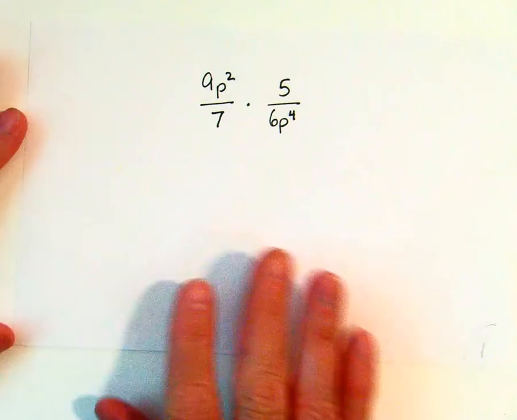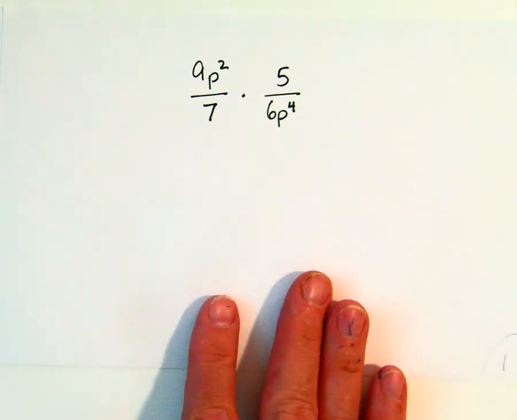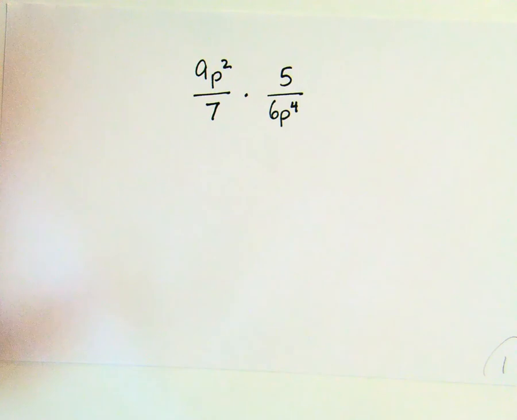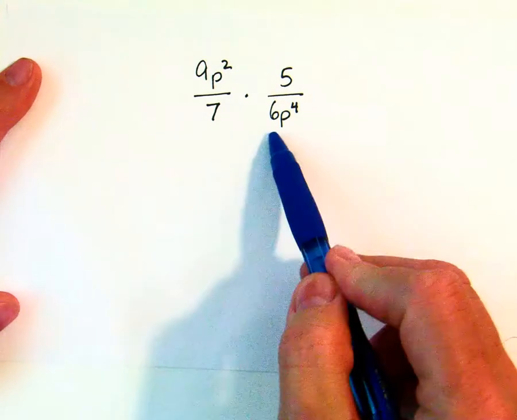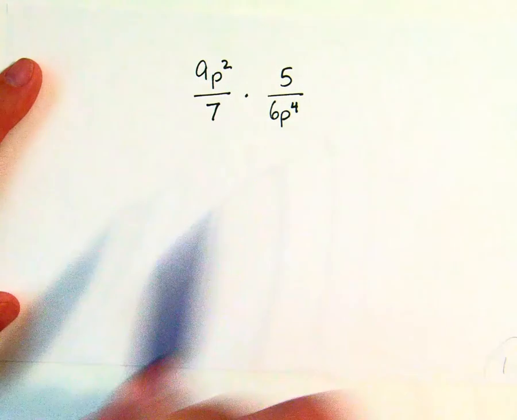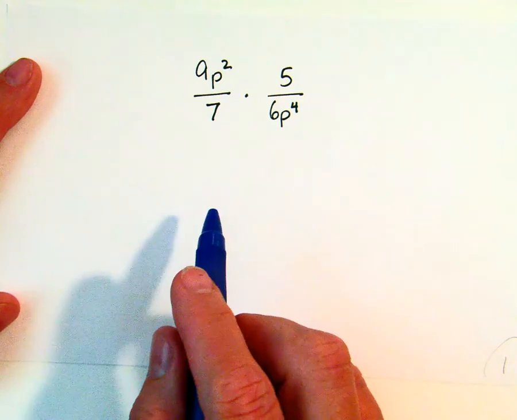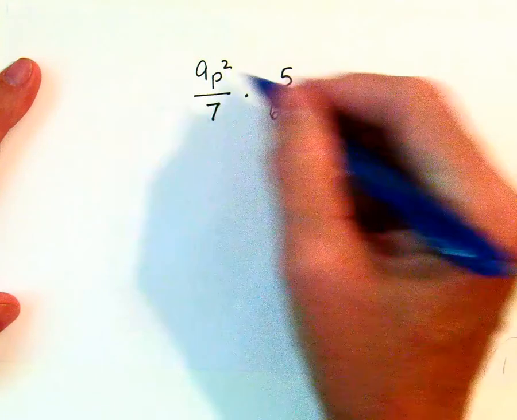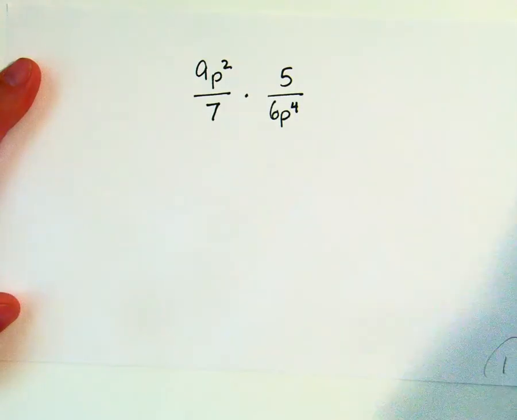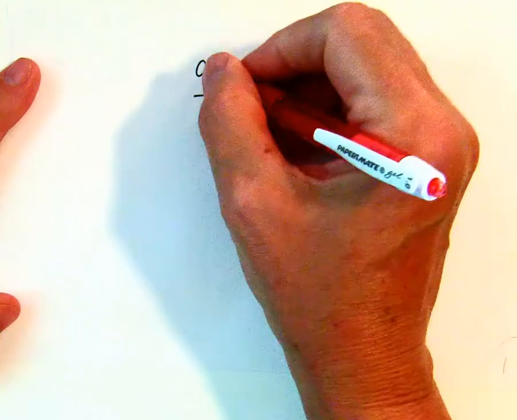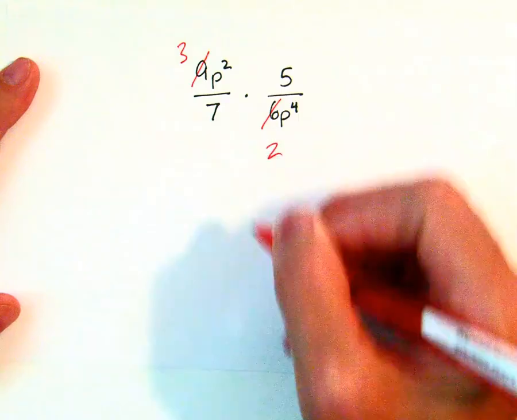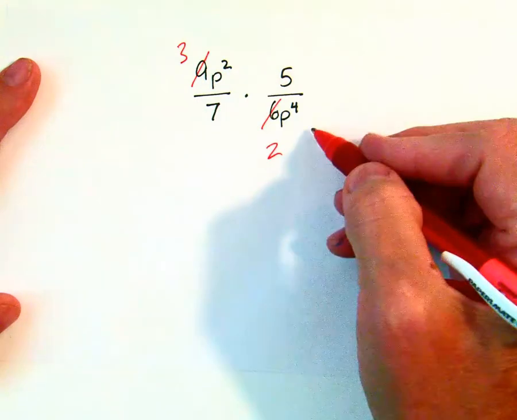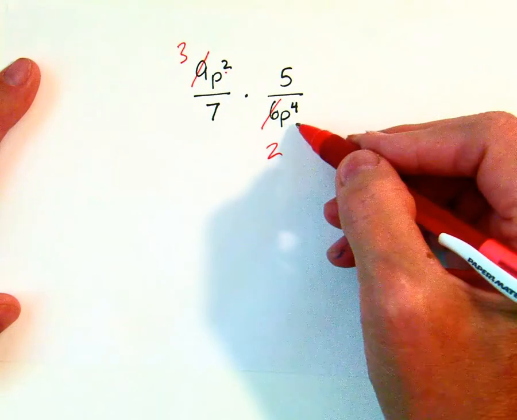Okay. Now let's put some variables in it. You should have already had pretty much all of that, but let's make sure that you can do it with variables. So let's start with this one. We have a rational times a rational, a fraction times a fraction. And remember, we can cancel anything that's a numerator with anything that's a denominator if it has a common factor. Well, I see right there, 9 and 6. 9 and 6 will both divide by 3.